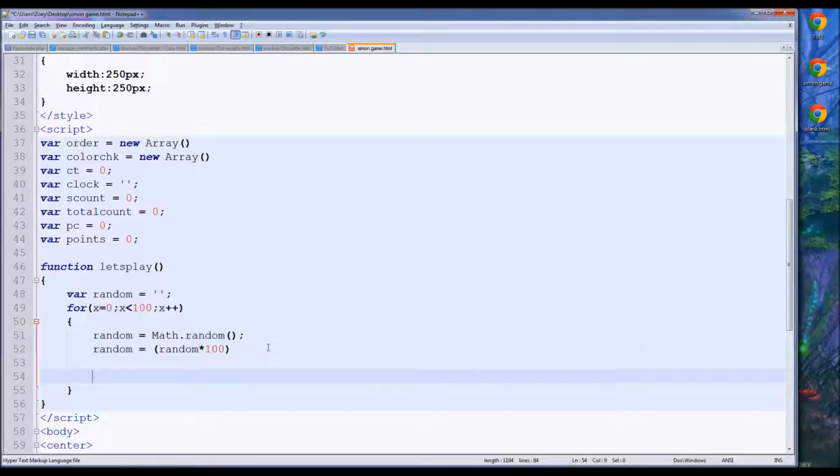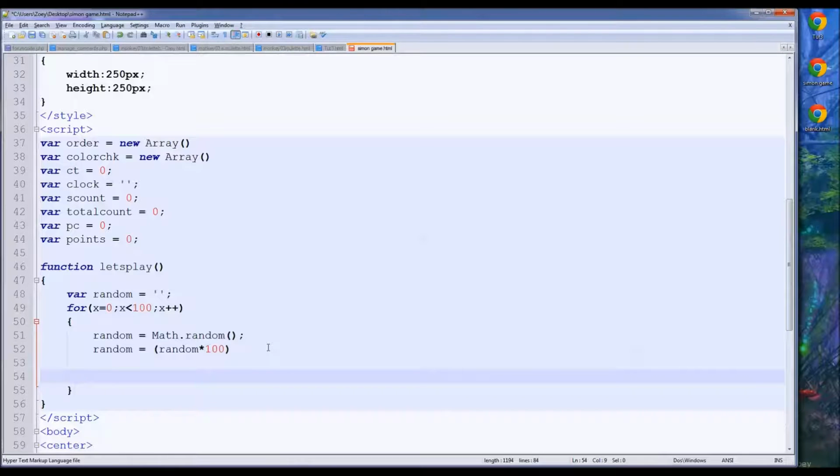So, to determine what we want to store in the order, because that's what we're populating right now, we want to check to see what random is every loop. And then based on what randomly is generated, what color we should store in order.